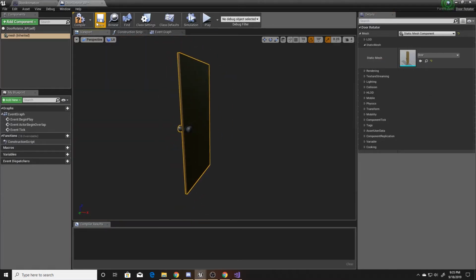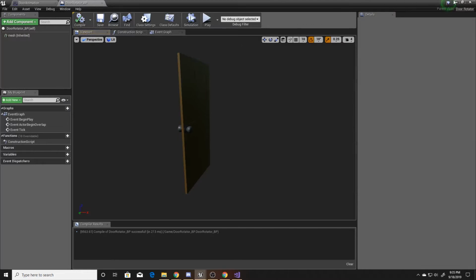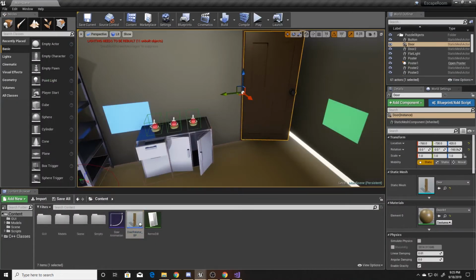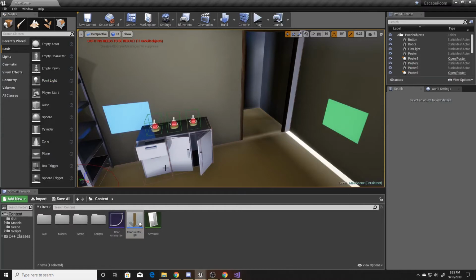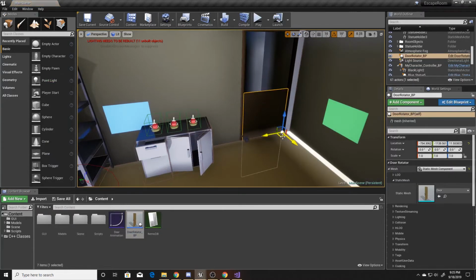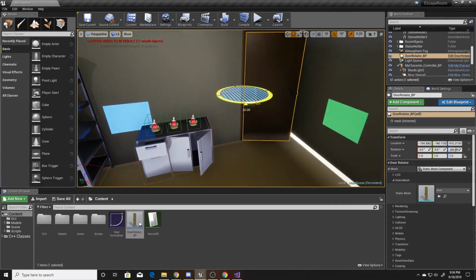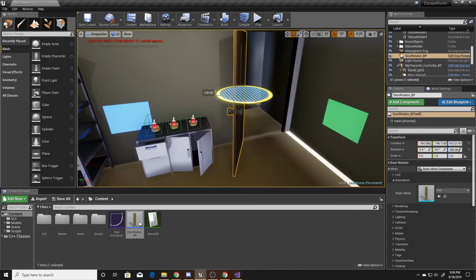We'll save and compile that. Now we can delete this door that we have here and drag in this one. We'll rotate it 180 degrees. And so now it should come out to about there.